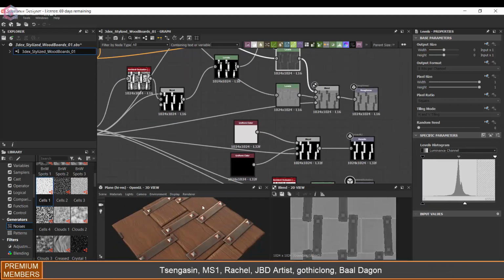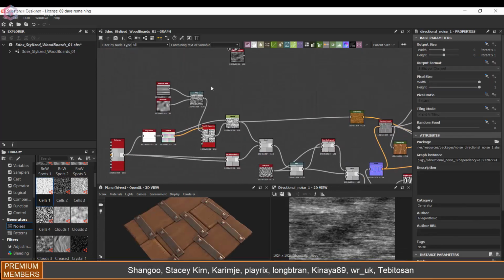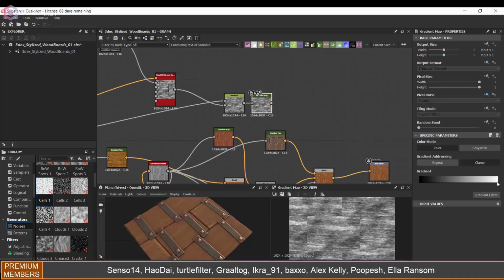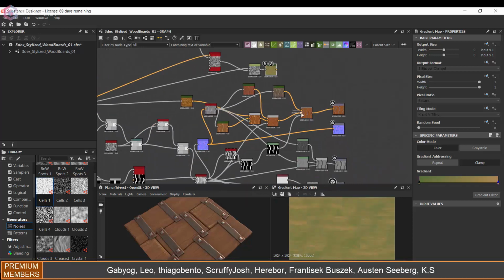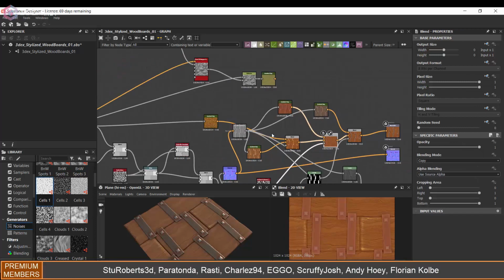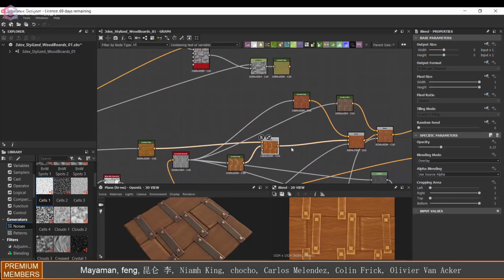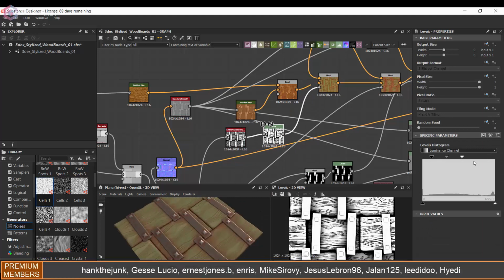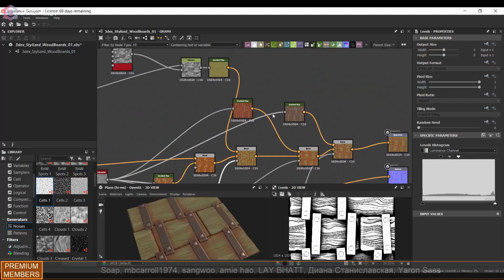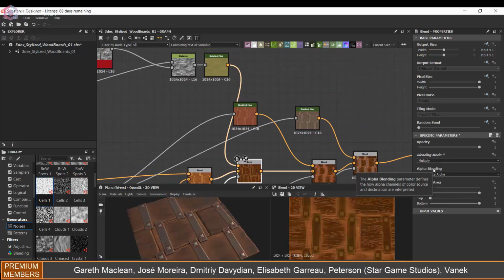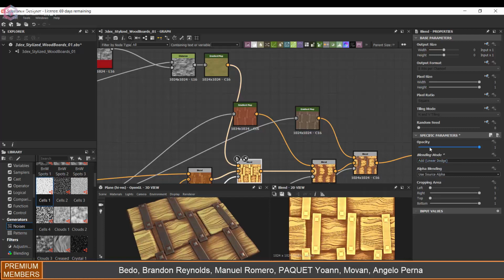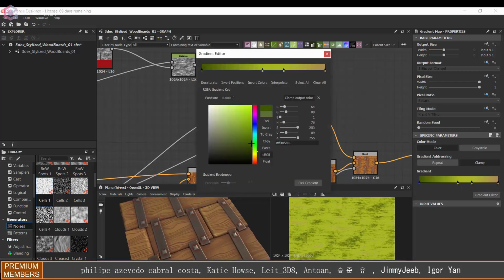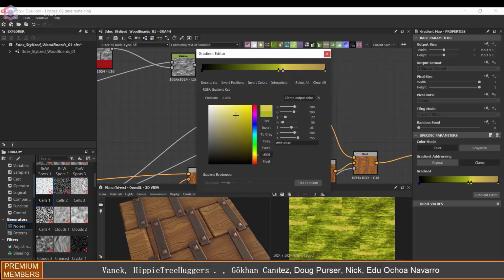And then one last thing I did, I decided to add just a little bit more color variation to the wood. Just because I felt like it was still looking just a little bit too plain, and so I wanted to add just a little bit more variance to that. And then just change the colors of it as well, just a little bit. It also helps make some of the crevices look more like dirt instead of completely clean. So I think that looks a lot better than it did before.